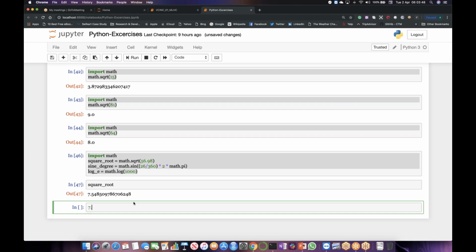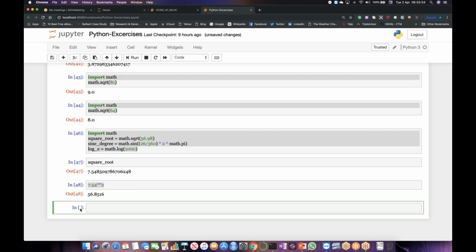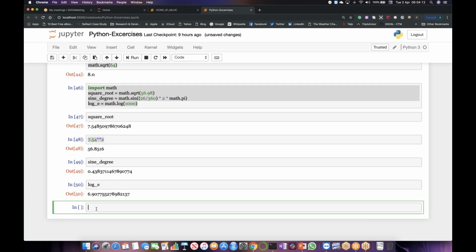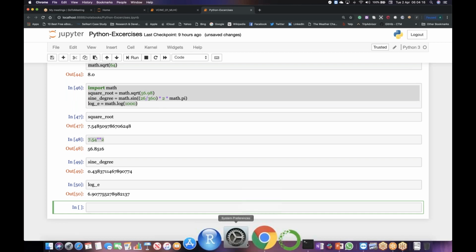To prove my case, I'll say 7.54 into 7.54, 56.98. Perfect. Now if I say sine of degree, I got 0.438. That's a formula, don't worry. Now if I say log of e, you got 6.907. Perfect. So this is also clear to us.